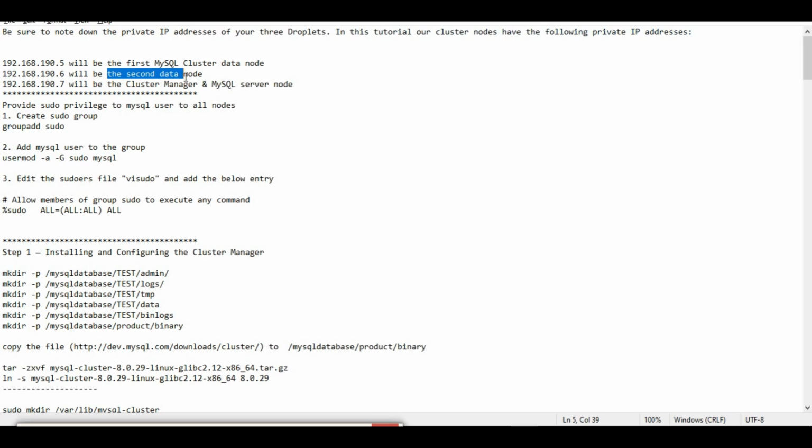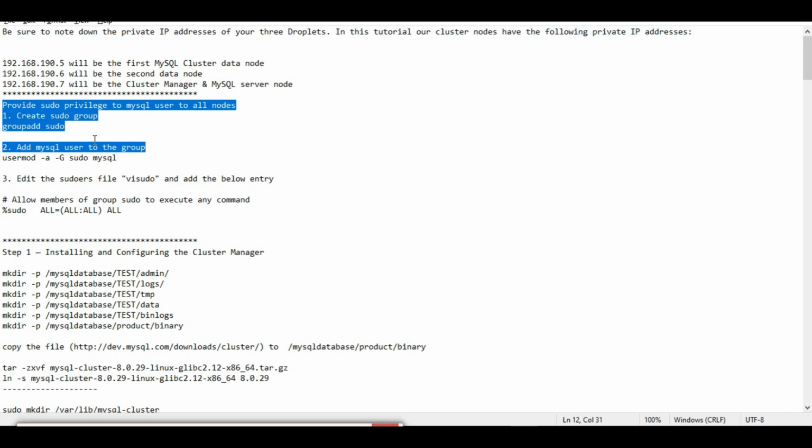The private IP address for the second data node will be 192.168.190.6, whereas for the cluster manager and MySQL server node it will be 192.168.190.7. So in the cluster manager only we will be having the MySQL server node. Ideally it should be on another server itself, but here we will be proceeding like this since we will be out of resources for my lab setup.